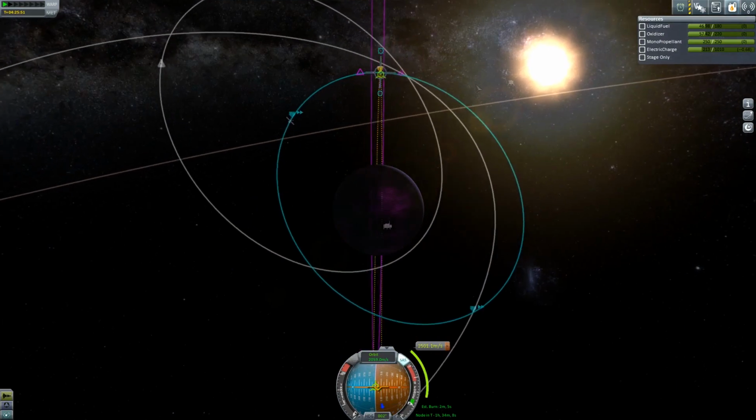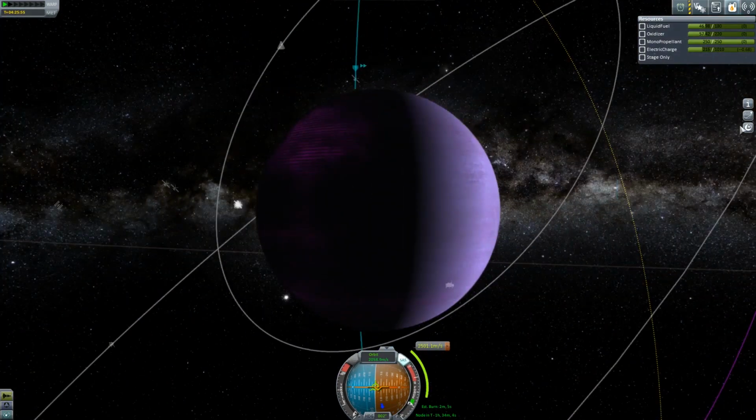And what that boils down to is you can see that I do not have anywhere near the delta V to make this maneuver, so that is ding ding, another mission failure.